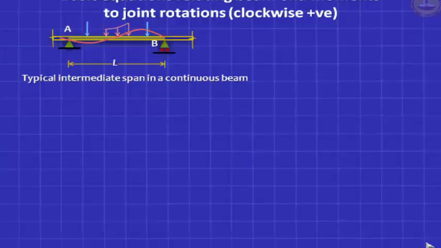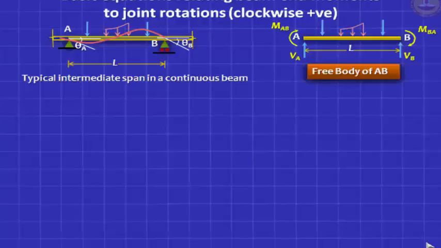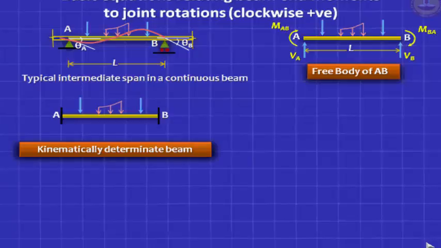Multi-span continuous beam. We said that the deflected shape may look like this. You have two unknown rotations, theta A and theta B. You have end moments MAB and MBA, and we want to write down equations that relate MAB, MBA with theta A and theta B. Is that clear? Very simple. We do this by what is known as the method of superposition, which is applicable when the structure behaves in a linear elastic manner. That's a fundamental assumption. So the first thing we do is we arrest the unknown rotations theta A and theta B, and we fix the ends at A and B.